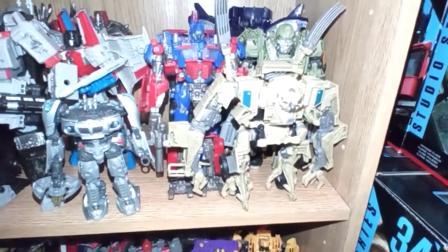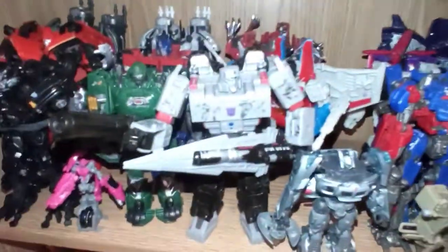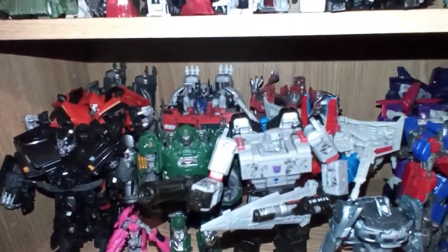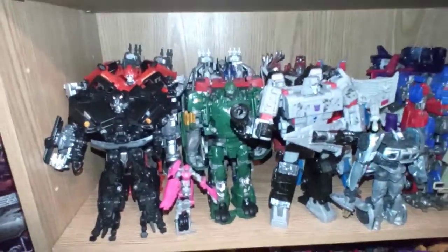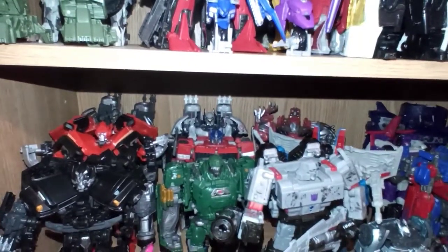Going to the bottom: here's Shockwave in the back, there's The Last Knight Hound, Studio Series Bonecrusher, Ultimans, a face on the back of Ultimans. Right here's Jazz, here's Siege Megatron, Siege Starscream, The Last Knight Skullitron, The Last Knight Nitro Zeus. Next to him is Cogman, Dark of the Moon Ironhide, there's Studio Series Ironhide, and there's RC. There's Age of Extinction Hound, and then Bumblebee Movie Ultimans Prime.